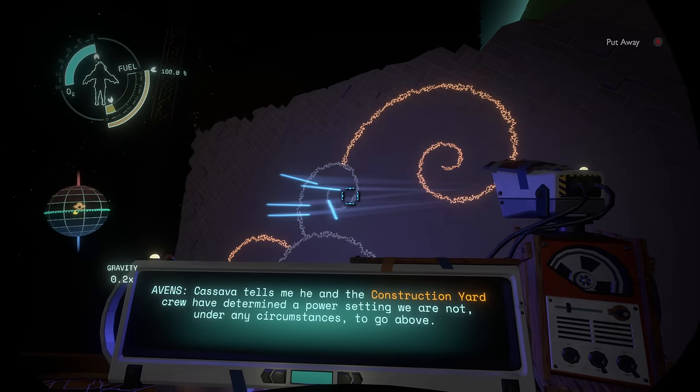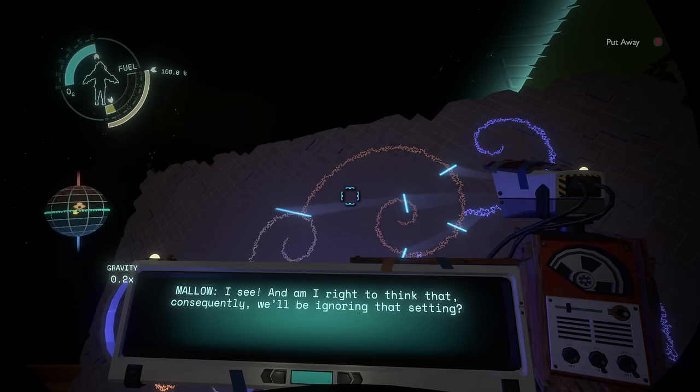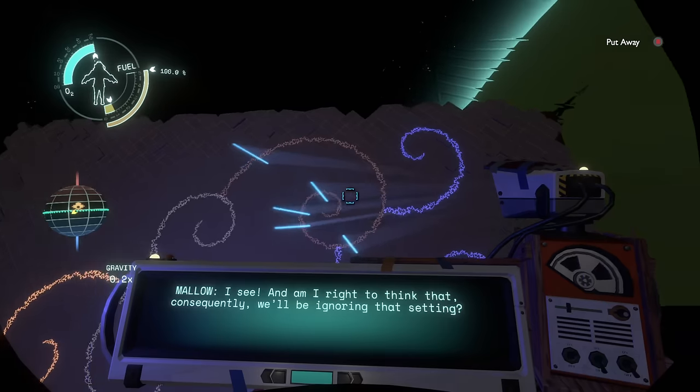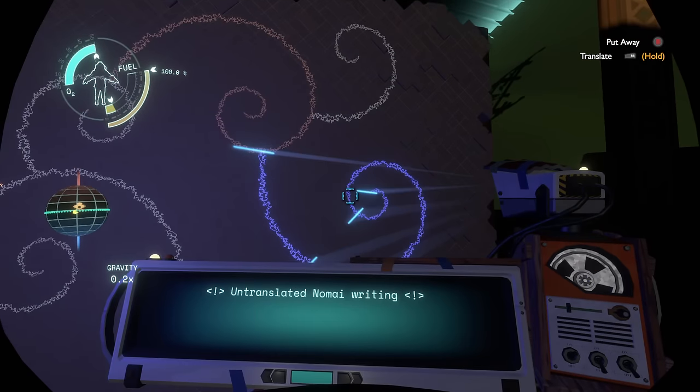Cassava tells me he and the construction yard crew have determined a power setting we're not under any circumstances to go above. I see. And am I right to think that consequently we'll be ignoring that setting? I can posit with nearly 100% certainty our friends have accounted for our natures, so I suggest we do. A real optimistic bunch, then.